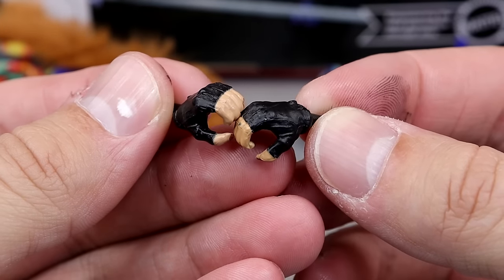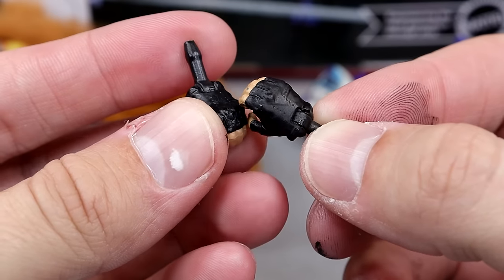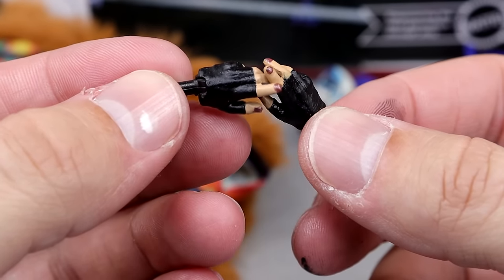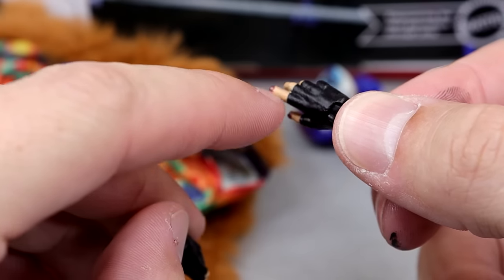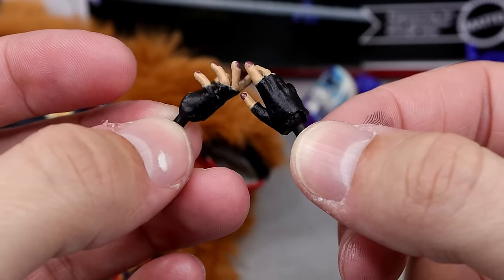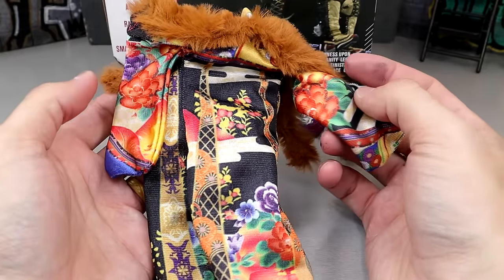Before we get into the robe, I want to get into her interchangeable hands. You have these mic-holding or weapon-wielding style hands that have the nail polish, and then she has her black gloves. She does have black pegs on there, which is nice. And then she has her sort of suggestive hands, like the Mandy Rose hands. They may be sculpted gloves - I can't even tell. But the nail polish is there. They just checked every box - the amount of detail, they didn't skip over anything.